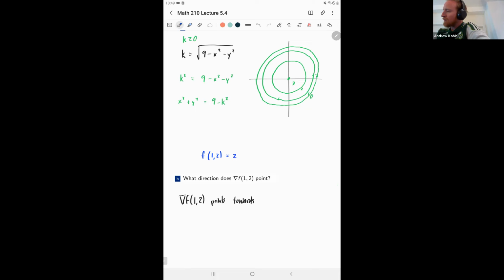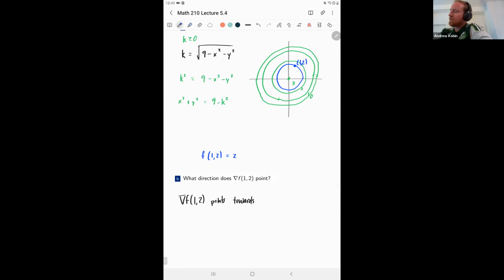I don't know if we had one on there. Let's see, square root of 4. That's going to be right in here, actually. The k value is not an integer, but then if we go 1, 2, that's going to be somewhere up here. Just trying to be as accurate as possible. This is our point 1, 2 that we're looking at. And what's the direction of maximal increase? Well, it's going to be, in plain English terms, straight up the hill towards the peak.